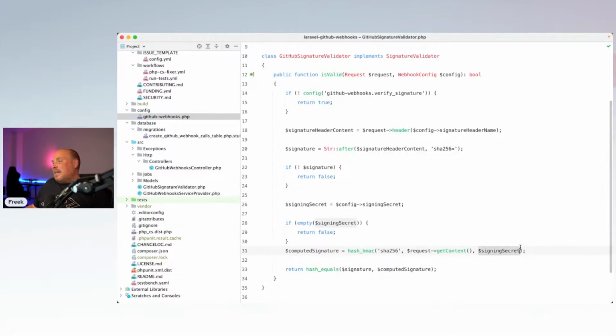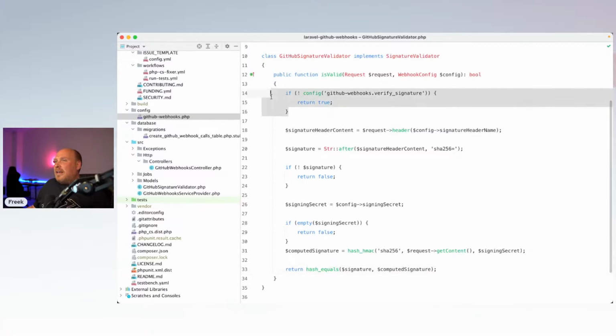And basically only GitHub knows that secret, and you know that secret. So you are the only ones who can calculate the same hash. If you calculate the hash and it matches the one in that request, then you know that this webhook request came from GitHub, and then you can process it.